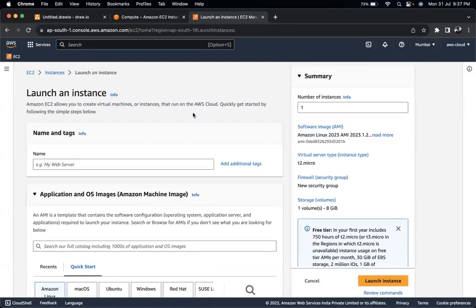On the first day, we understood Amazon is an on-demand service, right? So here I am demanding from AWS: hey AWS, we need this type of operating system, this is my server capacity, this is the password, and this is the hard disk. Just provide me this type of server. We are demanding from AWS, and AWS listens to that demand. If it is available with Amazon, it will provide it to you. Is it clear, everyone, folks? Yes.